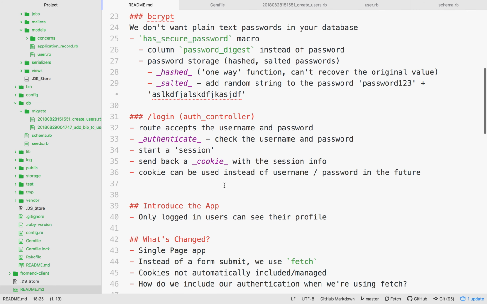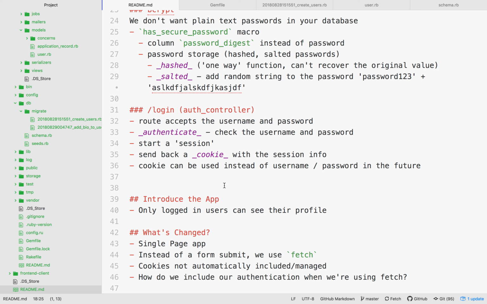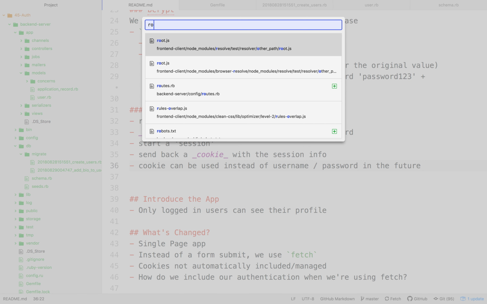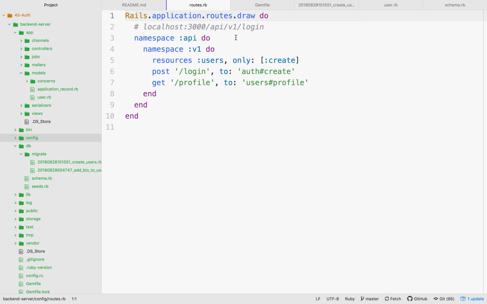Okay, so let's take a look at what other auth is existing in our backend right now. This is some starter code we have for this lecture. If I go ahead and look at routes. Ooh, my Atom is really, really slow. Okay, I think it's okay now.